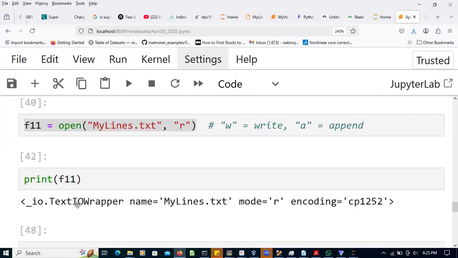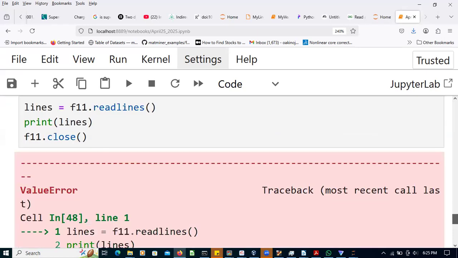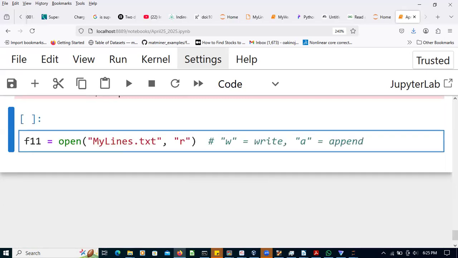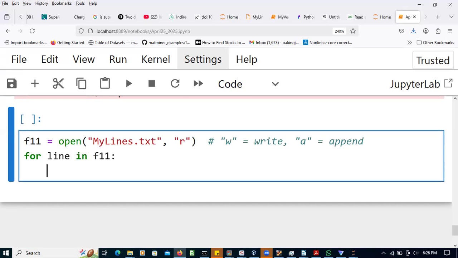Okay. So what I'm going to do next is read it. I'm going to open it, and then read line by line, and do some things to illustrate something. So I'm going to say for line, it doesn't have to be line. You can use i, you can use j. Just something to itemize, to go through the list: for line in f11. Okay, you should do this. So you should let s be line dot.